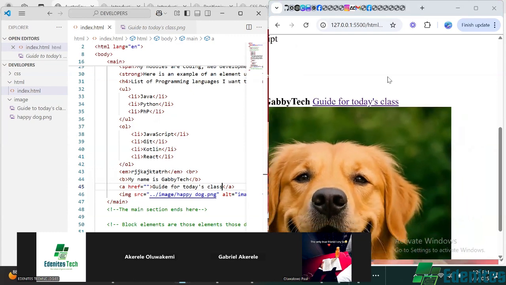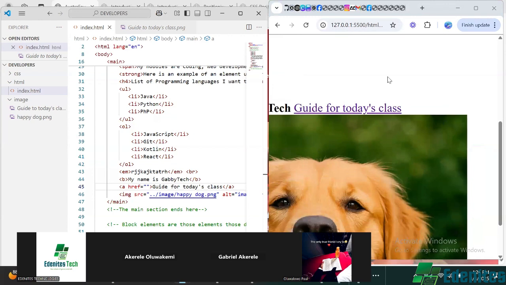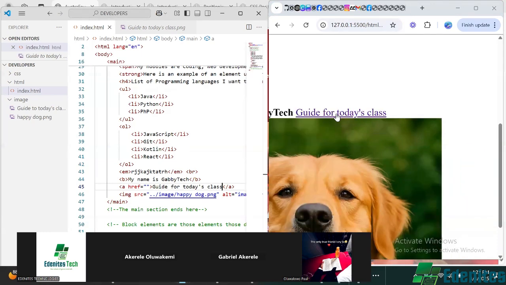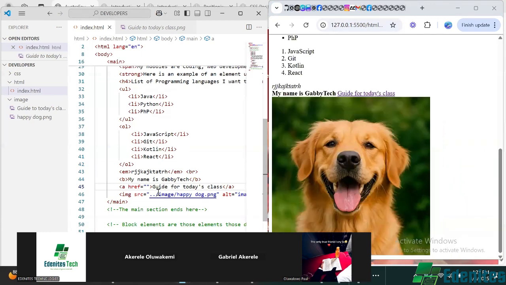Now, anchor tags, the a tag, normally come with a default color that looks like blue and an underline. It comes with this default color and underline, unless you decide to remove it, then the underline will not be there and the color will no longer be there. But it comes like that so that you know that it's an anchor tag. All right, let's go back to the normal screen size. So when you click on it, and another thing I want you to notice is that it is only on an anchor tag that when you hover your mouse on it, you will see the hand as pointer. You will see the cursor showing a hand.